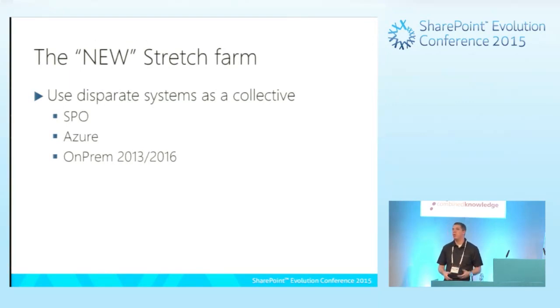So what people would do is they would have a stretch farm where they'd have some servers in the UK and physically some servers in Southeast Asia. And depending on where they were hitting the environment from, that would be the SharePoint servers that they would hit. So the idea was to decrease the amount of latency for that round trip for someone to hit the SharePoint sites, get their data, and come back. So that data was informationally mirrored between those 2. So you'd have one set of database clusters. They'd be all joined to the same farm.